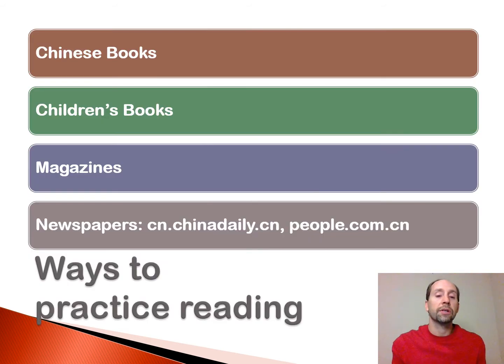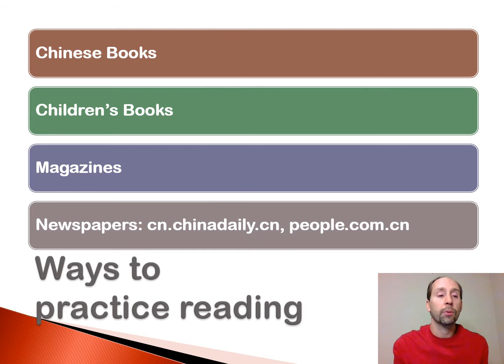All right, so what are some ways that you can practice reading? See if there are some Chinese books that you can check out. Maybe your local library has some, the public library or your school library. Even children's books can be helpful for building vocabulary. Also, they have pictures that go along with the words. There might be some new words or grammar concepts you're not familiar with.